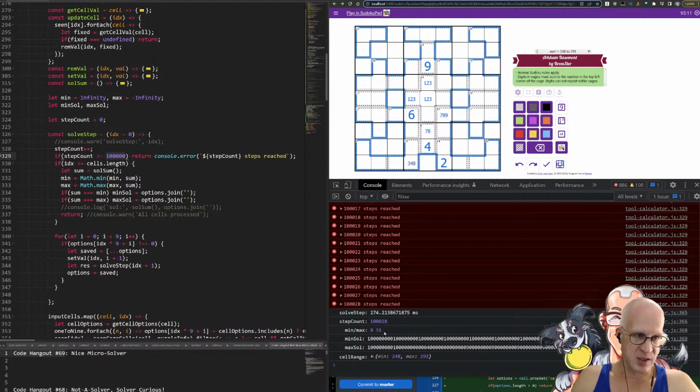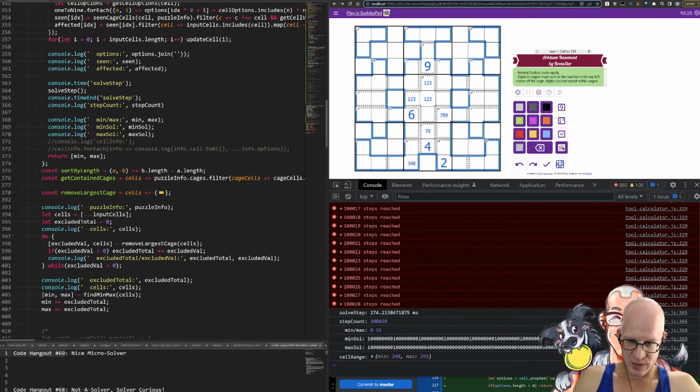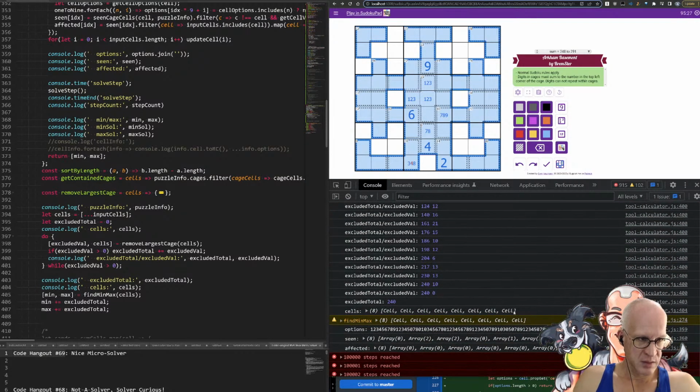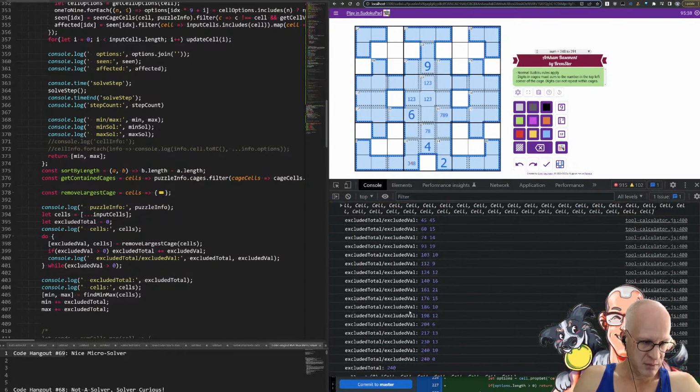And in this case, wait, what? Did I remove the code that's removing the cells? Excluded total cells. One second. All of these cells should be removed. They're all in cages. Oh, you see? This is what happens.